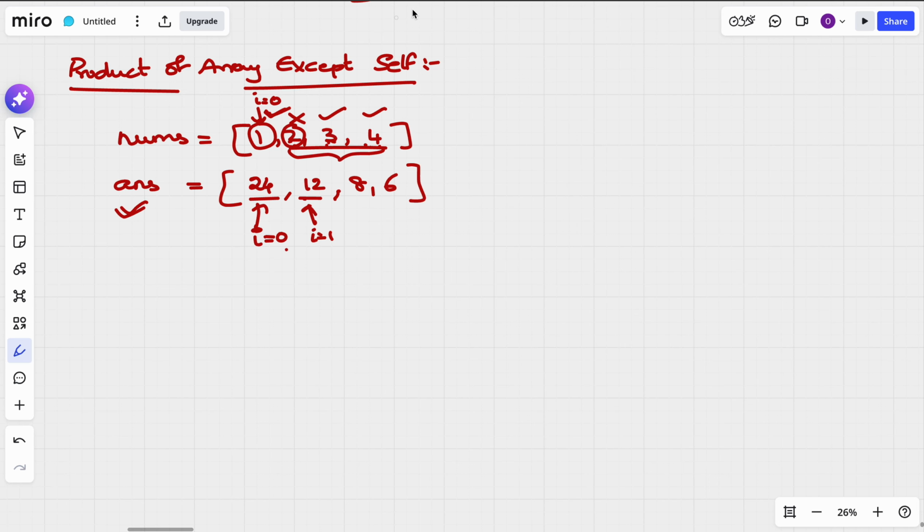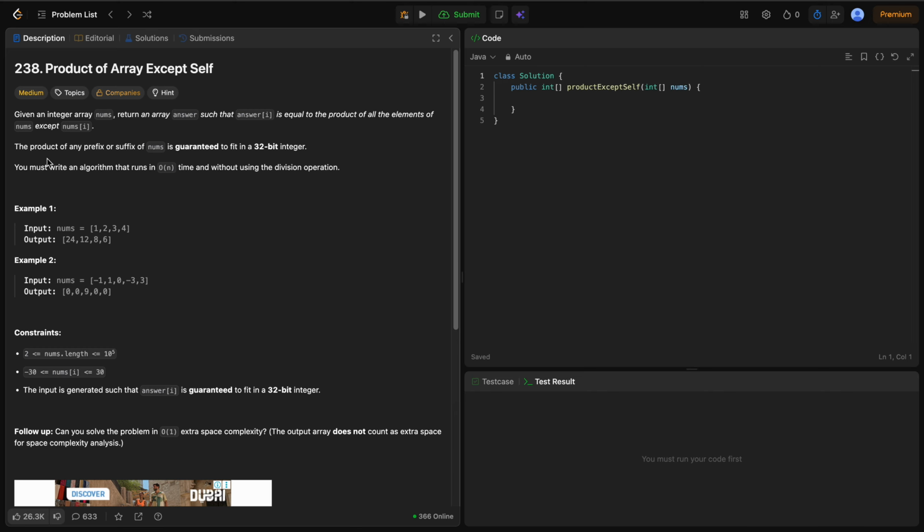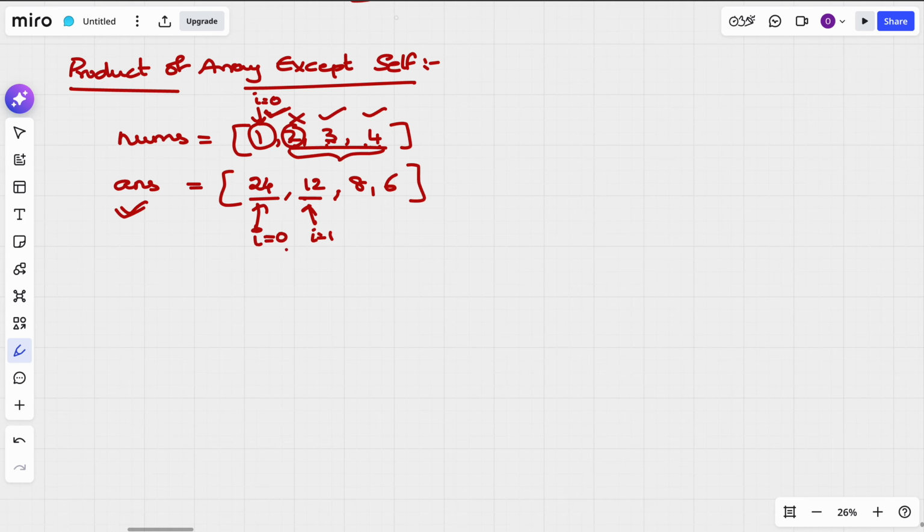Also, what they mentioned is that you must write an algorithm that runs in order of n time and without using the division operator. With the division operation, there is an obvious answer that we would be able to use. How?